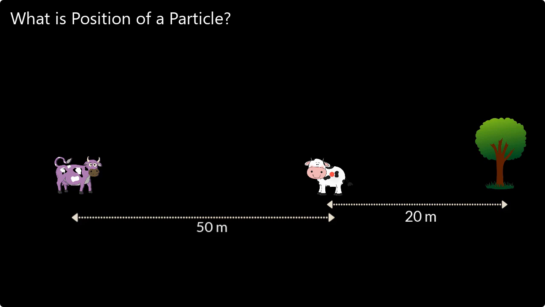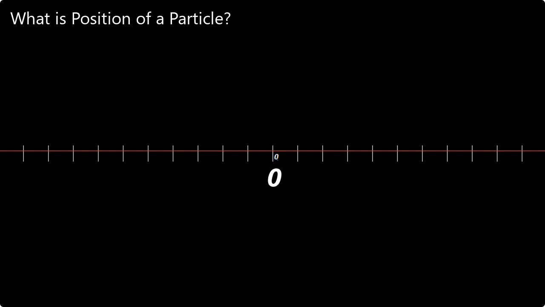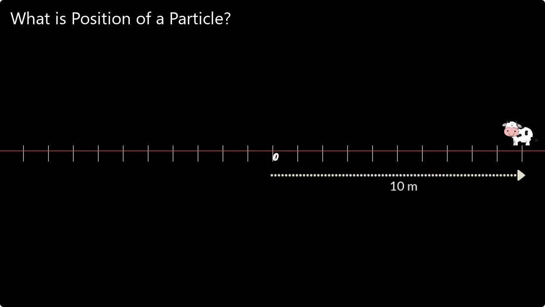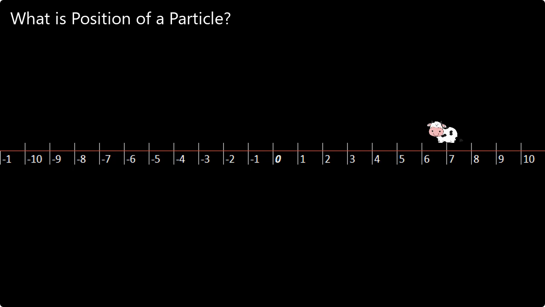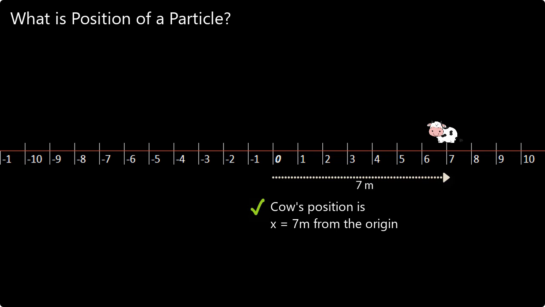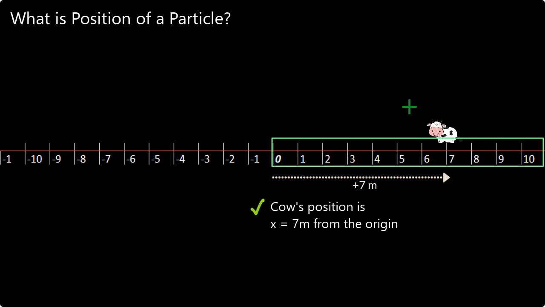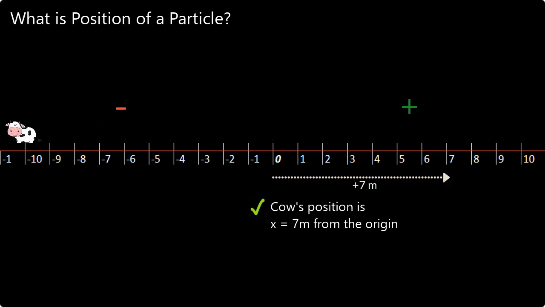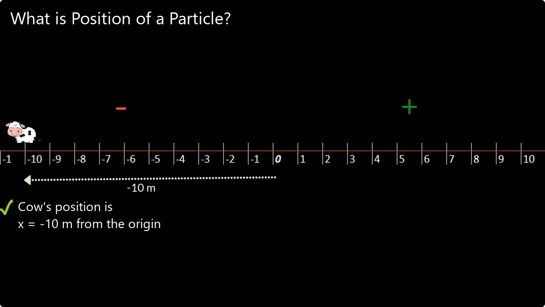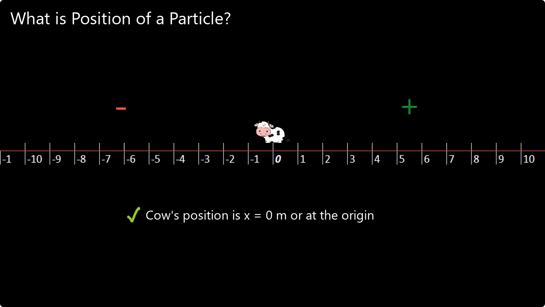Therefore we need a better way to describe the position of the cow. What we do is introduce a reference point and call it the origin from which we measure all distances. Let's say this is the origin or 0.0, and the cow is standing at a distance of 10 meters from the origin. We say the cow's position is x equals 10 meters. We put markers at every meter on this line, and if after some time the cow comes here, everyone can say the cow's position is x equals 7 meters from the origin. We also put a plus sign next to 7 meters if the cow is on this side of the origin, and a negative if it is on the other side. So if the cow came to the other side and is at some point over there, we say its position is x equals minus 10 meters. And if it is at the 0 mark, we say it is at the origin or x equals 0 meters.